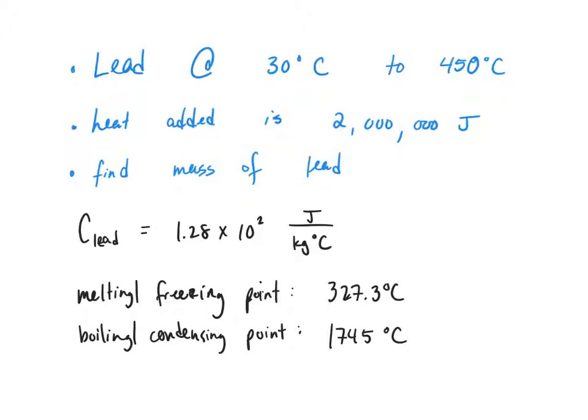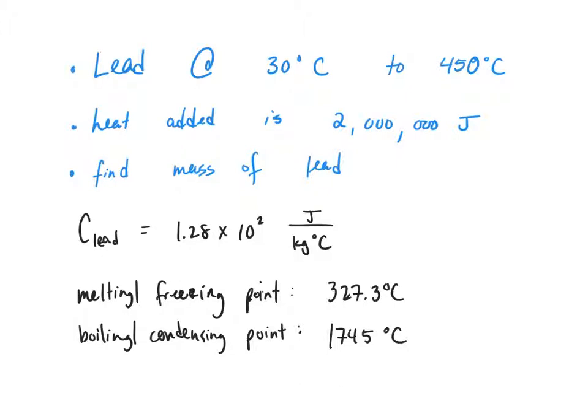And since this is the melting freezing point, this is where the solid liquid boundary comes into play. So if we're lower than the solid liquid boundary, we're a solid because we're cold enough. It's like ice. Use ice in your mind. Okay. And then if we get to a temperature greater than this, which we do, we get up to 450, it means that we've passed this mark and we've started to melt. If the temperature went instead from a higher to a lower, you wouldn't be melting, instead you would be freezing.